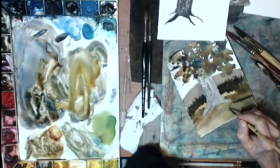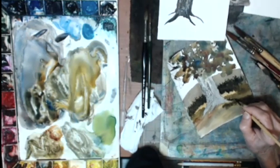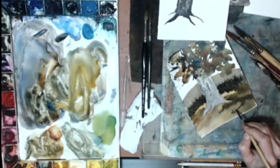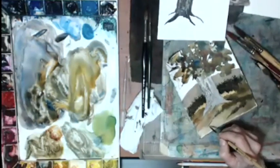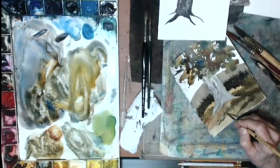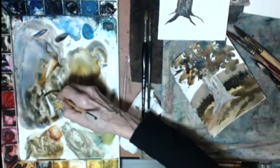You can actually wait for this to dry and re-wet gently so you don't lift what's there and paint pine trees into damp paper and get that pine tree effect in another go round. But I've still got enough dampness here to be able to do it at this stage. Don't forget, as long as it's wet, you can keep adding color as long as you control the amount of water. Now I'm doing just a little odd stuff that is painting behind some little grasses.